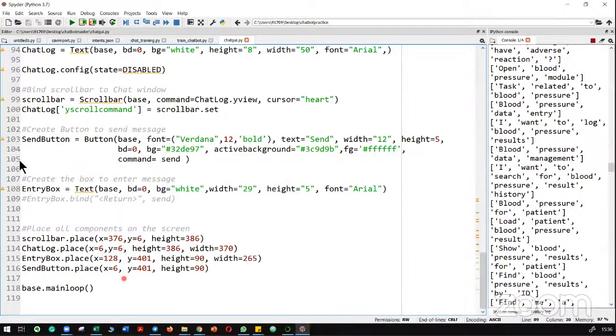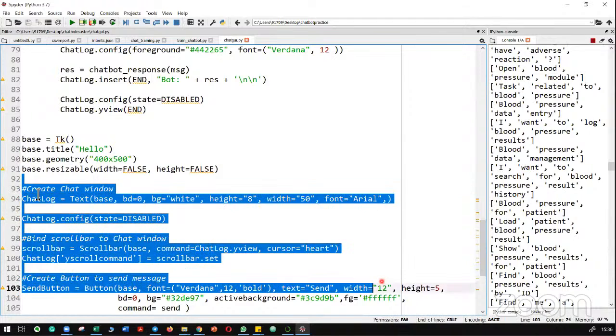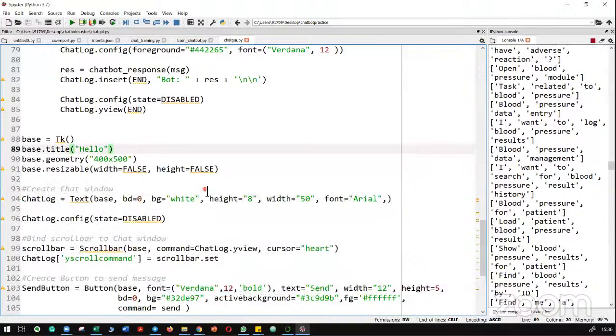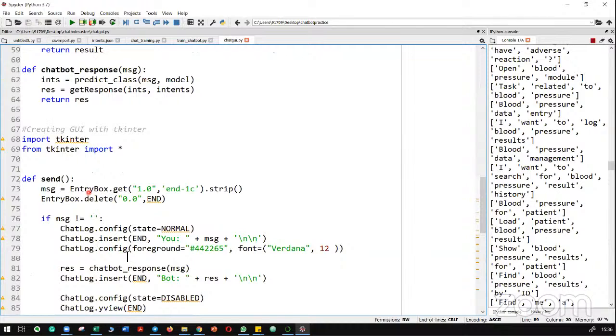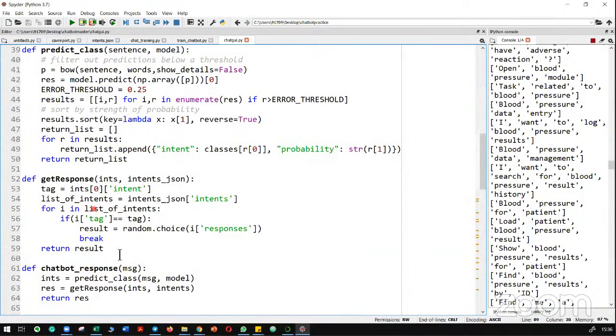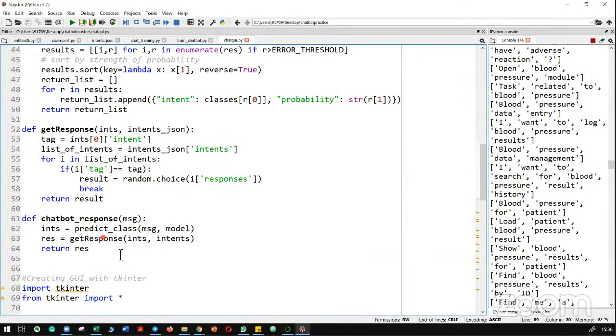I basically gave you the code where you can run your chat GUI over here. Your user interface will open. Once you click on send, a few steps are going to happen here. Number one, chatbot response is a function which will give you the response.